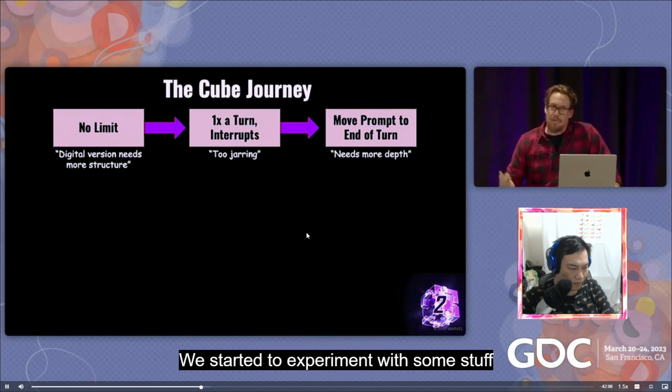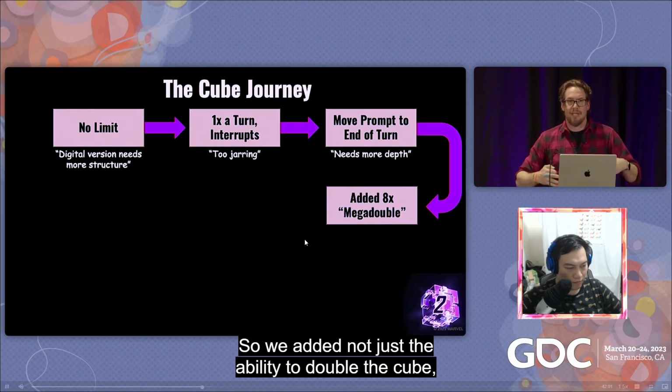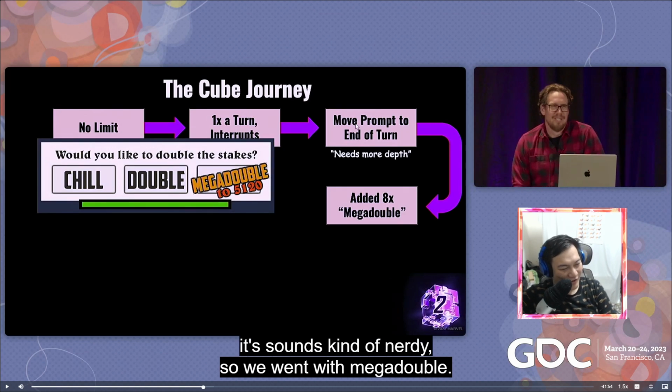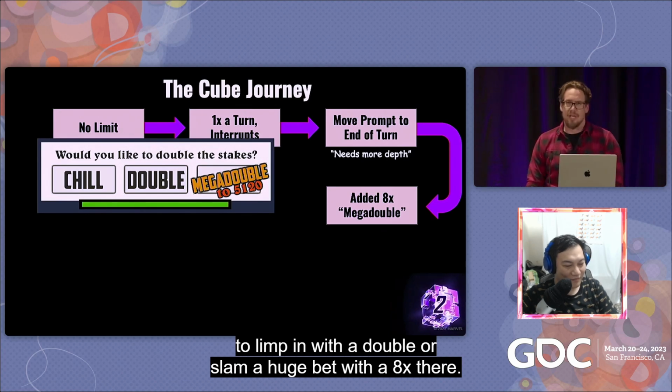And that helped. We started to experiment with some stuff like, could we make the betting and bluffing have even more texture? So we added not just the ability to double the cube, but would you also like to mega double the cube? Which was nerdy. So he added an 8x mega double, where you'd originally multiply by 2 and now by 8, which was kind of silly. And this is pretty cool because you could get them to limp in with a double or slam a huge bet with an 8x there.